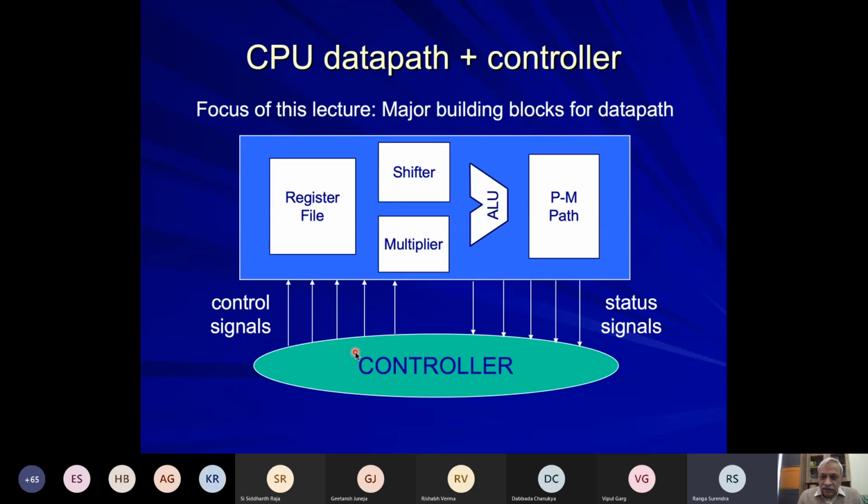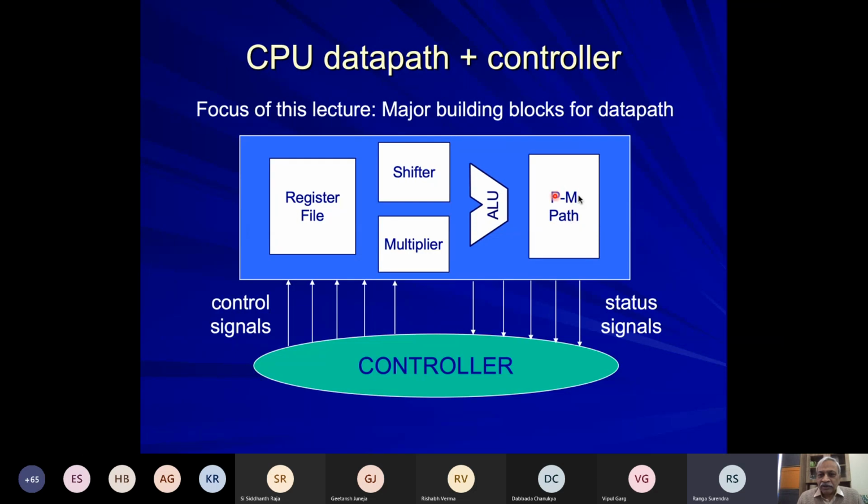Now, looking at the instructions we have talked of, it's not difficult to visualize some major building blocks which we have to be concerned with. So there is an ALU, okay, which will do arithmetic and logical operations. You have a shifter which does shifting operation, a multiplier which can do multiply or multiply accumulate operations, a register file which holds the local data, and an interconnection path between processor and memory.